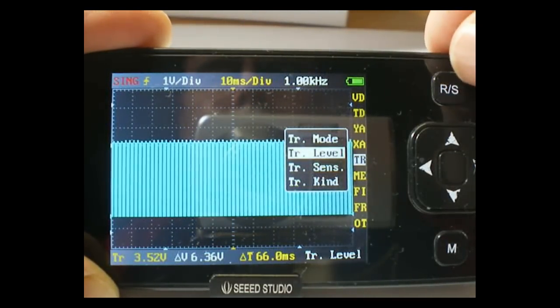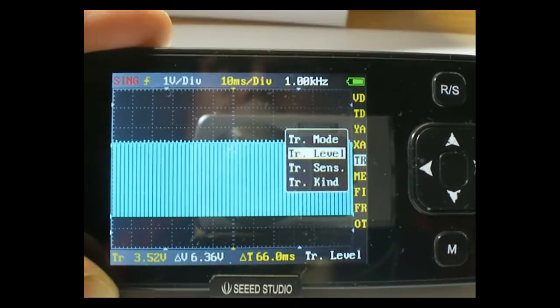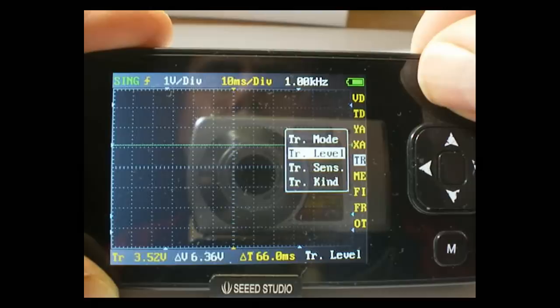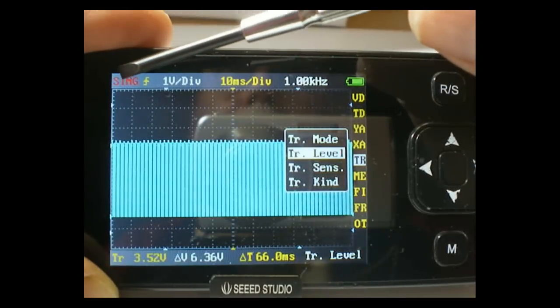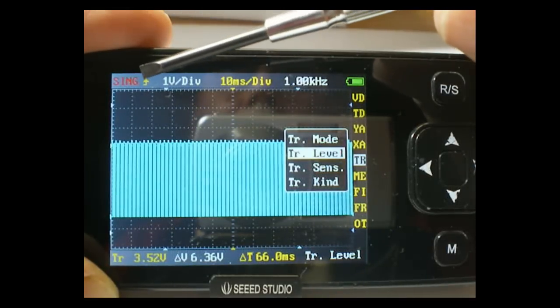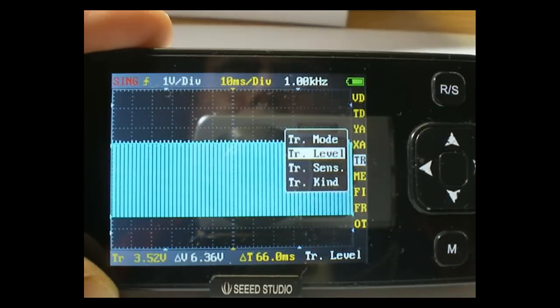So anytime you push the run stop button to run a new acquisition cycle, it apparently clears the screen first. It clears the waveform portion of the screen first, and then it performs whatever the trigger mode is that you selected. And if it finds that trigger, then it updates the screen with its findings.